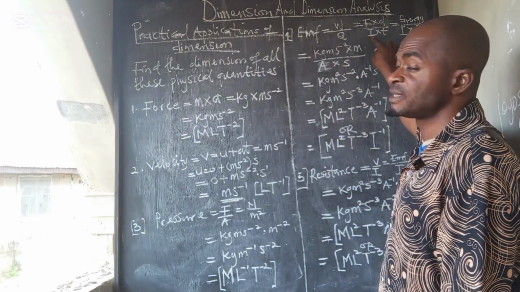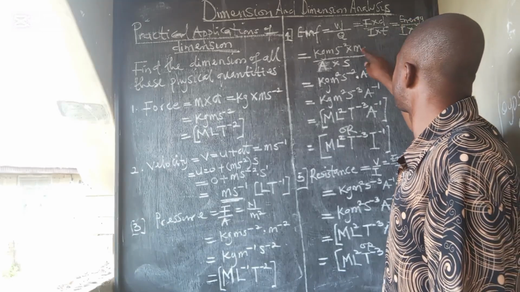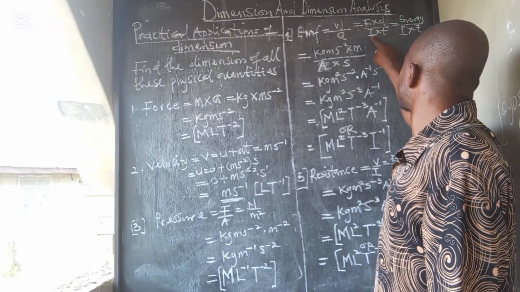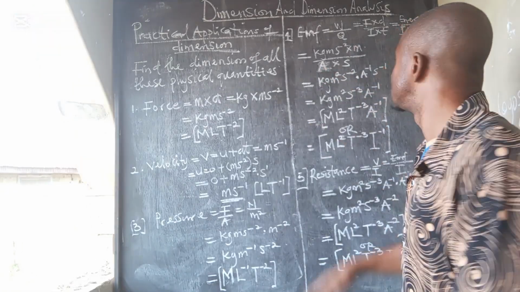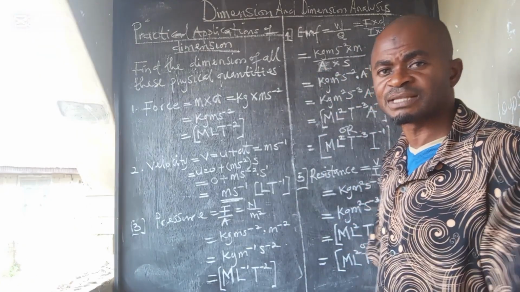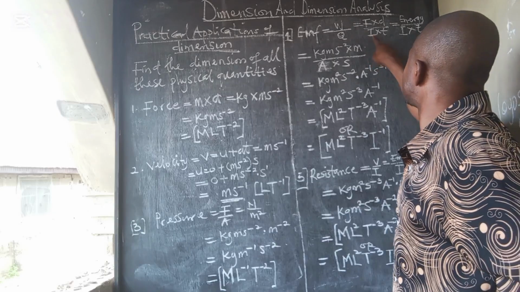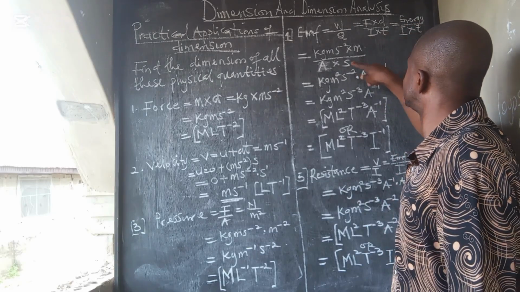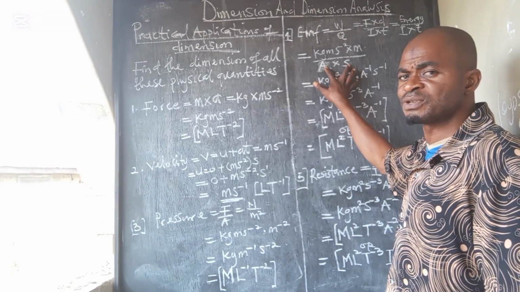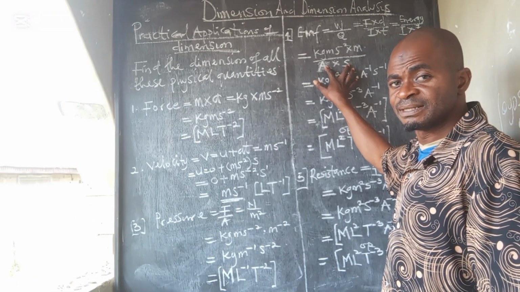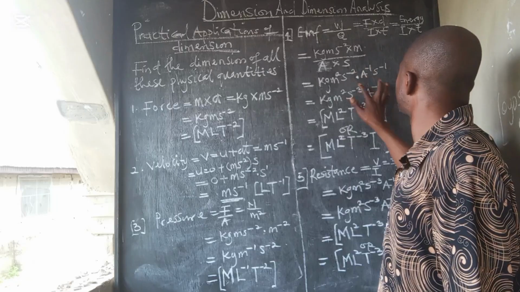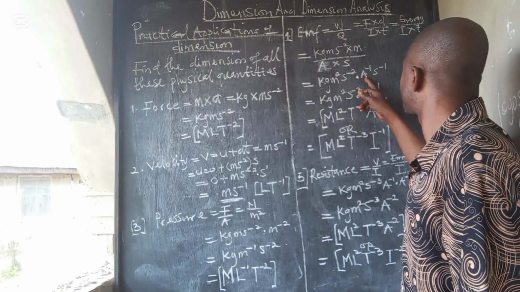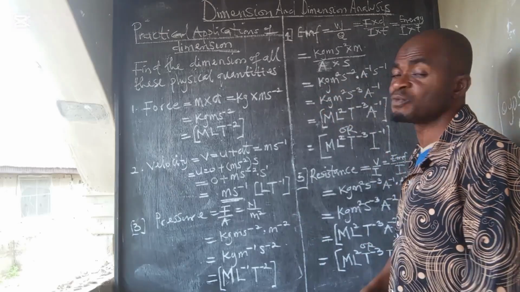Don't forget you have a current here. What is the unit of the current? Ampere. What is the unit of this? That is time. Then current has ampere as a unit, time has second as a unit. Don't forget that I said A, and I said T is for this. Any moment that you want to bring something from underneath, this is under. When you are bringing it up, it's going to attract what? Minus. Therefore, from here, we have A raised to power minus 1, which does not have any equivalent here.